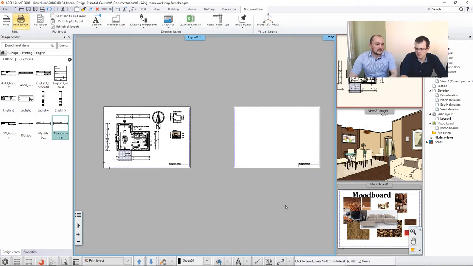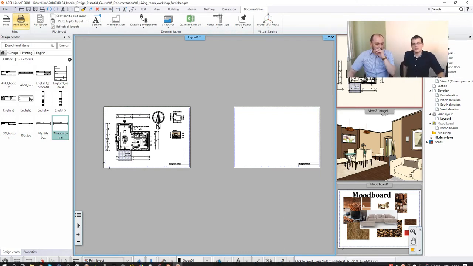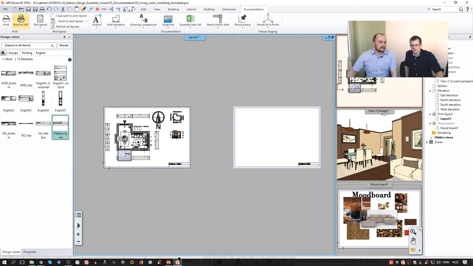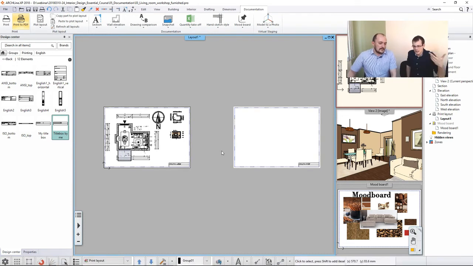And you know, PDF files, if they do not contain too much visual data like images and things like that, will be small-size files, which you can send to your clients. So it's a very good way to document your work, actually, in addition to the mood boards and all these kinds of snapshots. You can also accompany it with a plot layout, especially if you combine the two together.